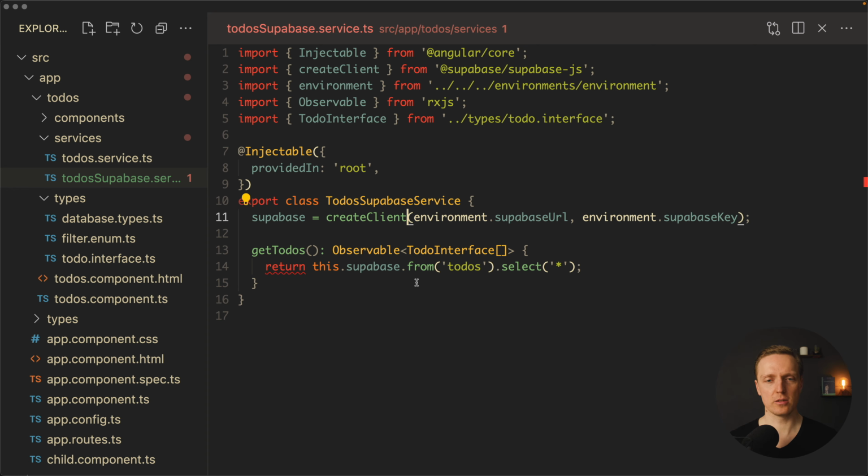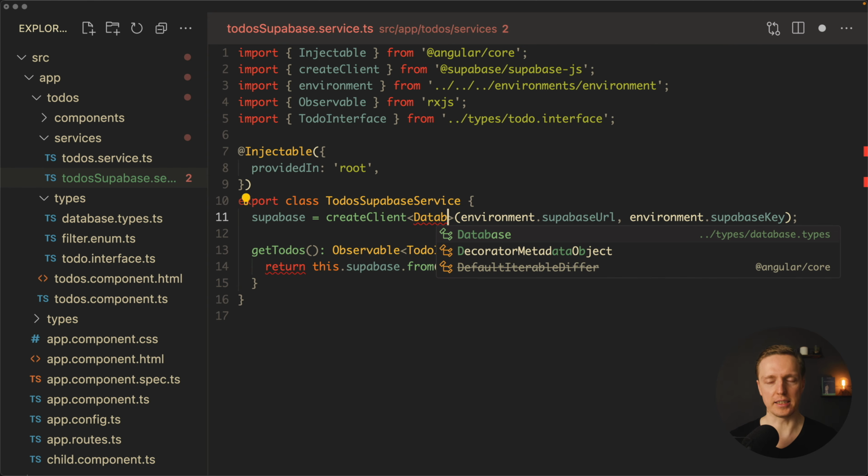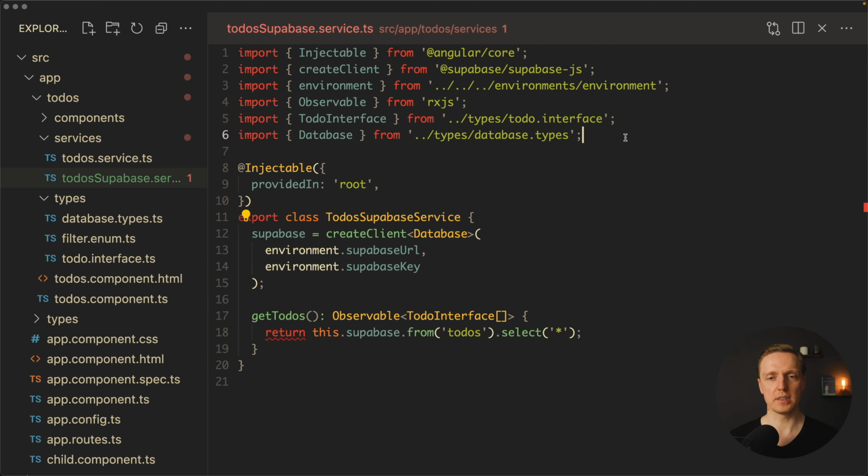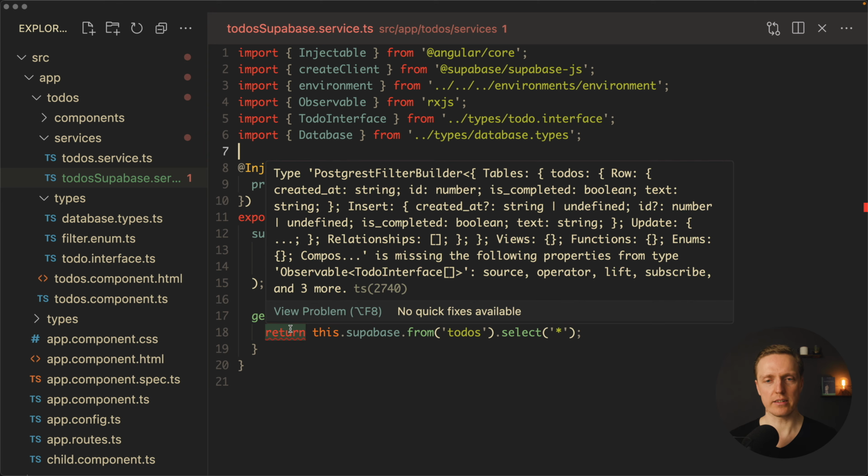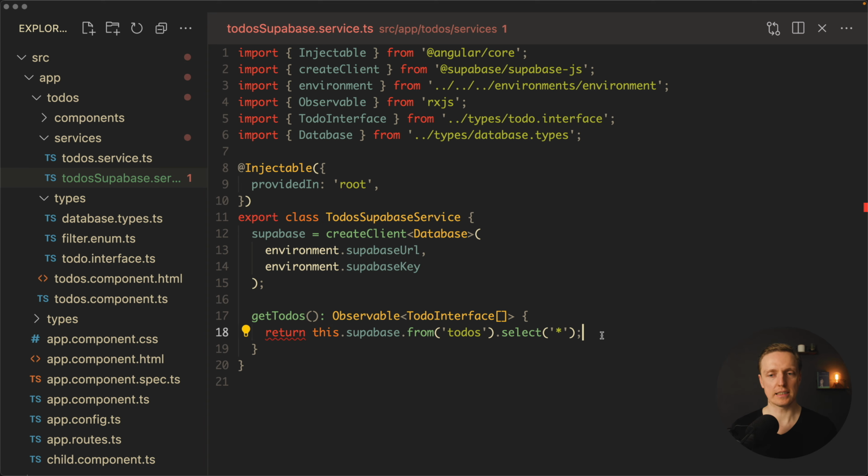This is why, inside our createClient, we want to provide a Database type. And as you can see, it is coming from types/database from Supabase. Now let's have a look at our array again. As you can see, it looks completely different because now we're getting lots of text about tables, todos, rows. The ID is typed as text, which actually means now we're working with data types that were generated based on our database. But most importantly, we need to understand what we're getting back from this select.